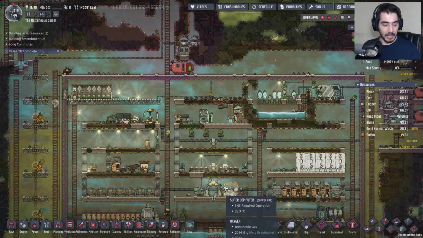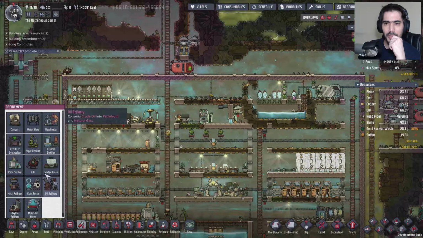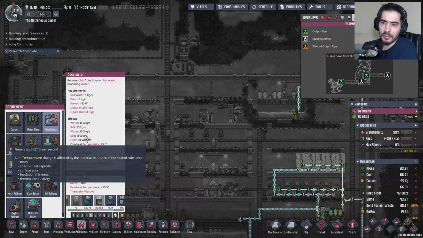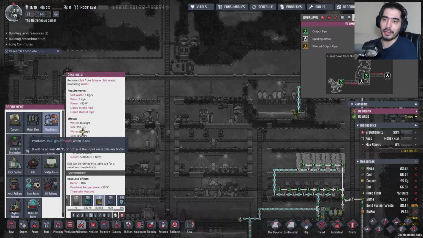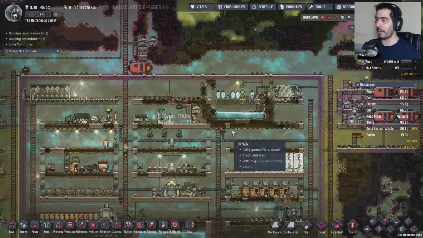Very, very useful. And what I'm going to do now is go to the desalinator, which should be in refinement. Desalinator. Okay. It doesn't say anything. Could it be that now it doesn't do that? Salt can be refined into a table salt for a mealtime morale boost. Heat sometime. Okay. Water. Ah, okay. It will be at least 40 degrees. So, unless they forgot to actually change the description, which can happen, of course, it's still the same thing.